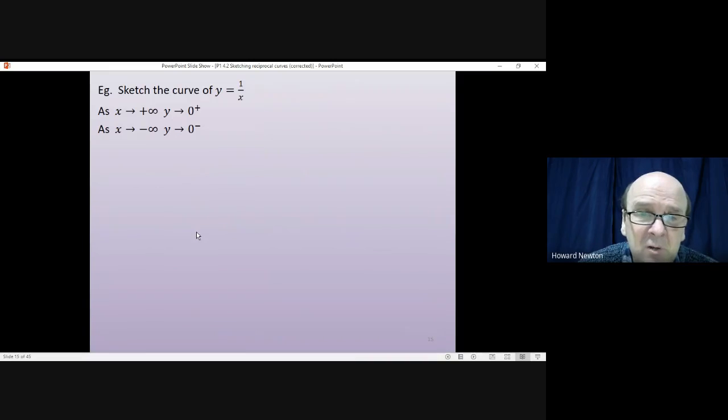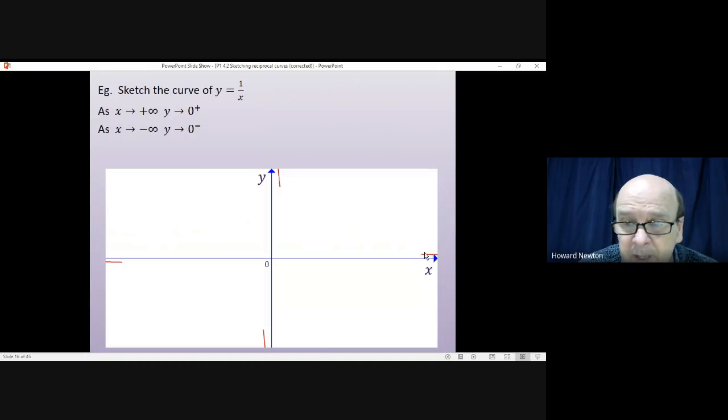What does that look like on the graph? So adding on those two statements will give us this point here. As x is getting bigger, y is tending towards 0, but from the positive side. Whereas here, as x is tending towards minus infinity, y is tending towards 0, but from the negative side, which is what we've written here. Now we know the graph never touches the axes, never crosses them. Also, nothing strange does happen between these two places.